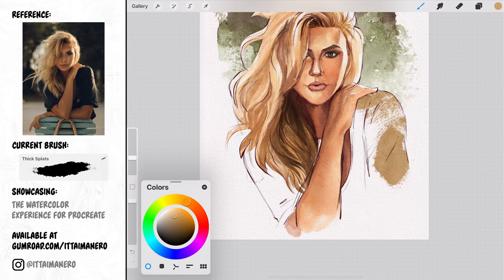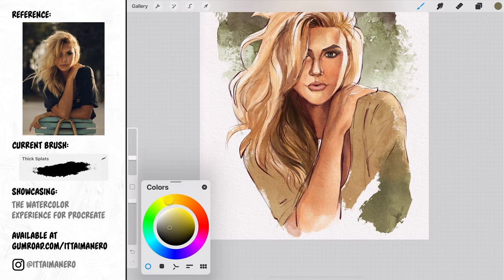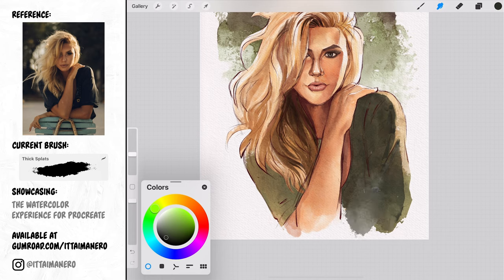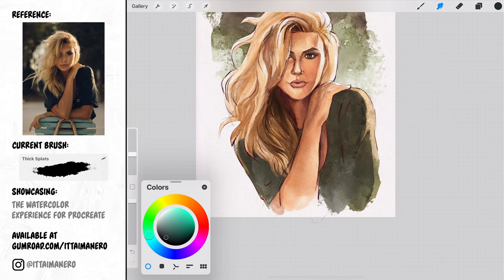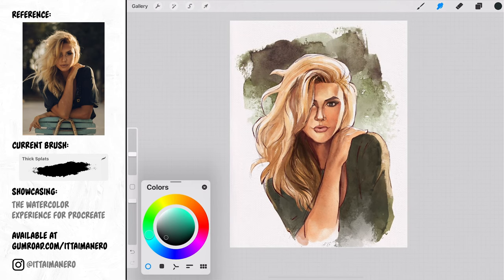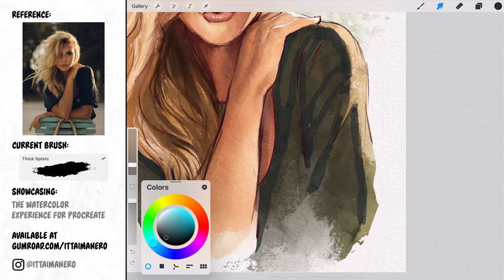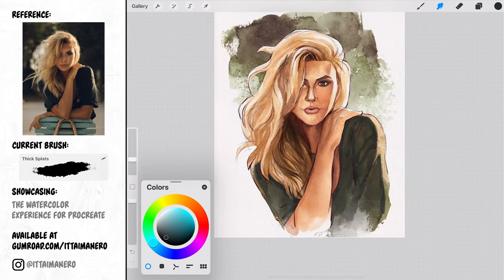For the clothes I want to be a bit more experimental and expressive, and I think the thick splat brush is perfect for that. It allows me to paint an interesting transition with expressive brush strokes at the bottom of my image where the colors meet the white of the canvas. This brush works great with both the paint tool and the smudge tool, so I'll use both. Then using the messy edges brush I'll introduce some hard-edge brush strokes to define the darker areas in the clothes, giving shape to the different wrinkles.